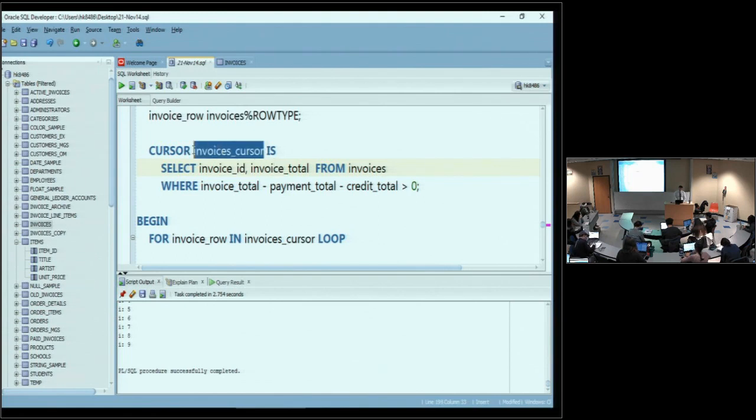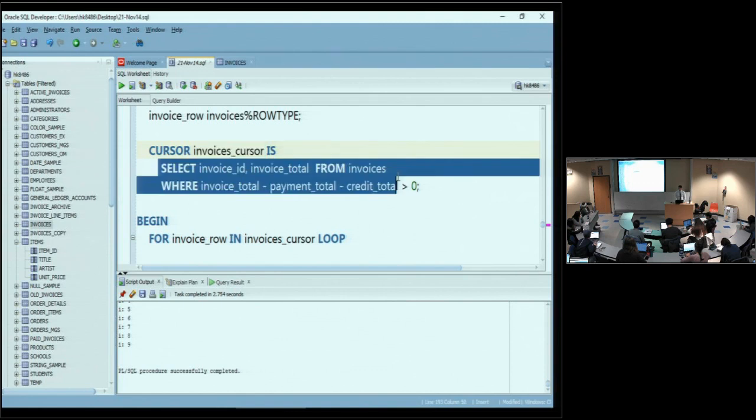So invoices cursor is a kind of table because it is a subquery. Yeah, because this subquery returns a table. Okay, so remember, the subquery could return many things: a single value, a vector, or a table. This subquery returns a table, and I'm defining the cursor, invoices cursor, as this table.